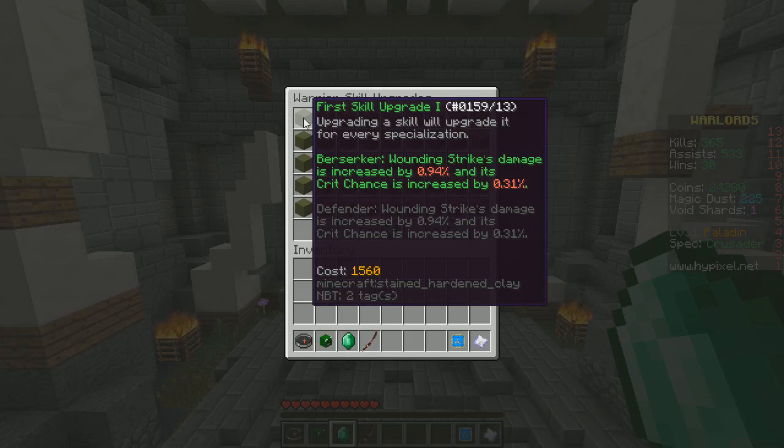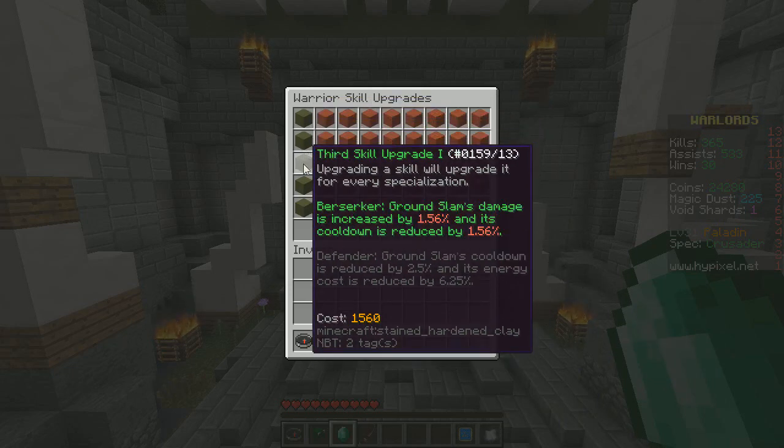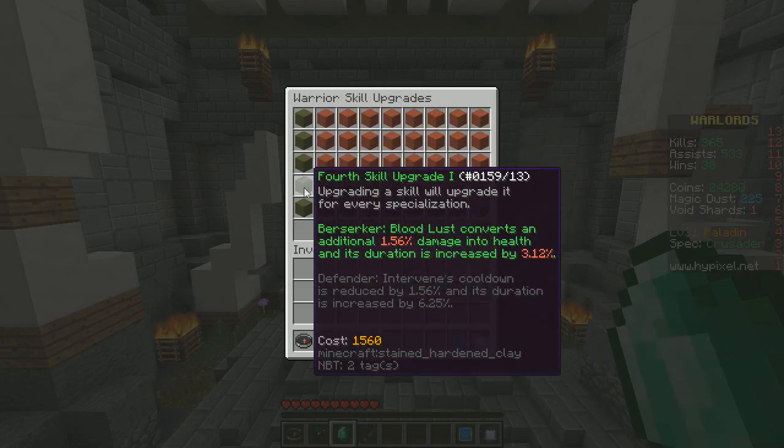So for Berserker, Wounding Strikes damage is increased by about 1% and its crit chance is increased, and so on and so forth. Then if you go on down here, you can see that they change up a little bit. For Berserker, Bloodlust converts an additional 1.5% damage into health, and its duration is increased by 3.5%. But Defender is a little different. It says Intervene's cooldown is reduced by about 1.5%, and its duration is increased by about 6%.